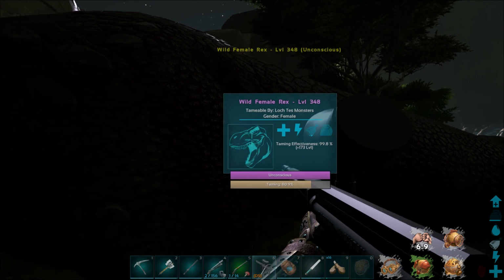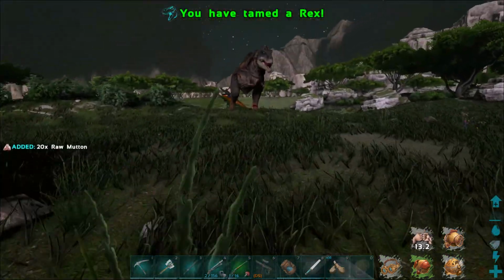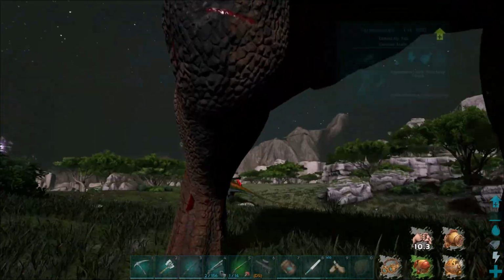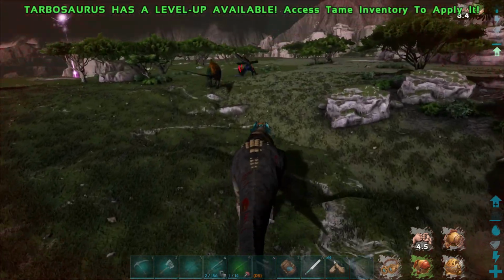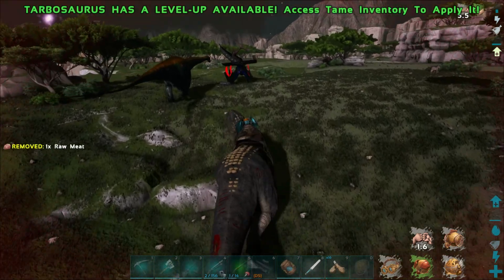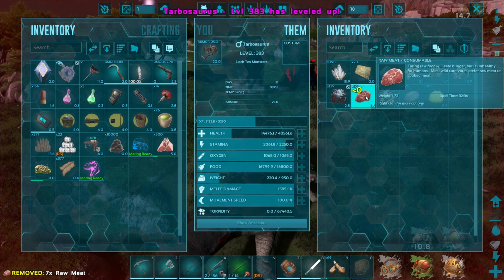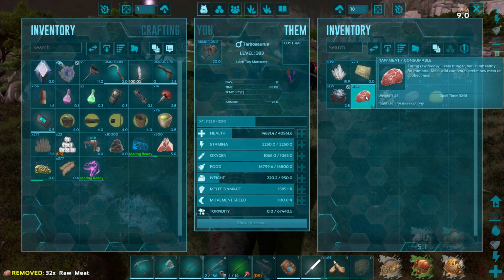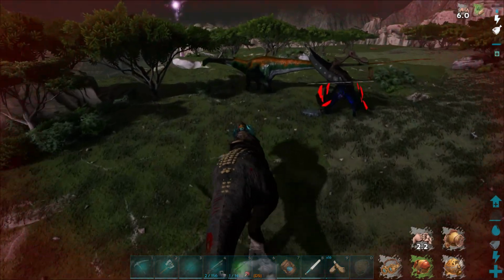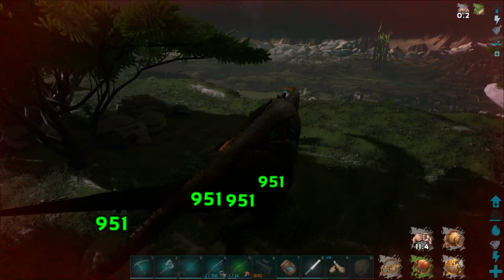So, and there we go. Three more levels. We'll just do that. And we'll take this chance to go ahead and heal you up a little bit. But we got rid of your primary prey around here, so yeah. 951 normal now.